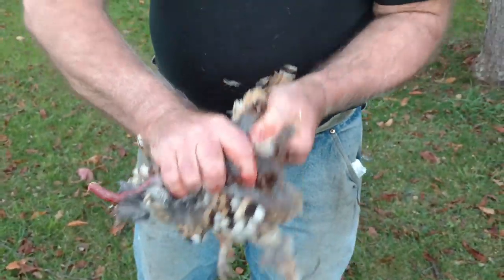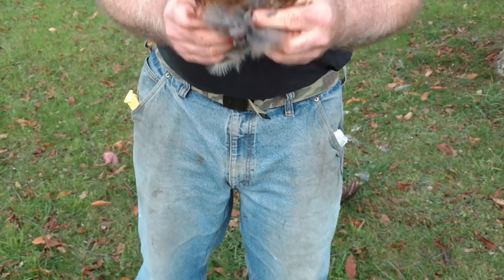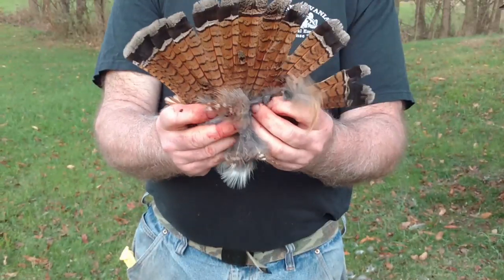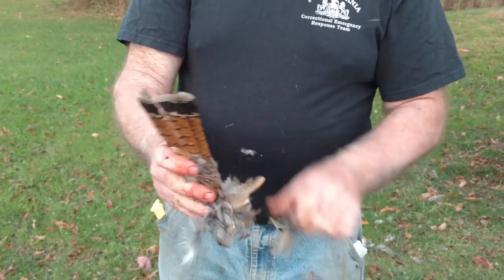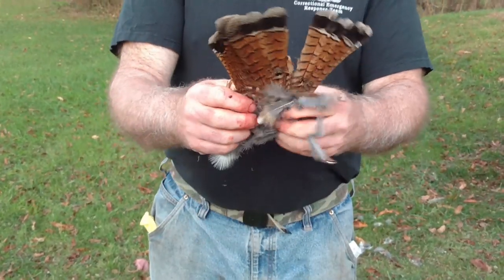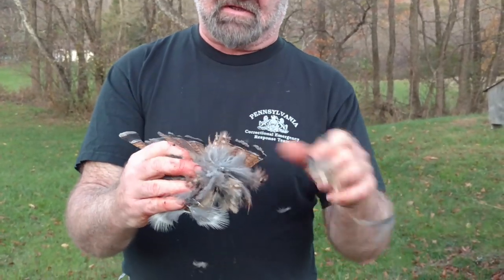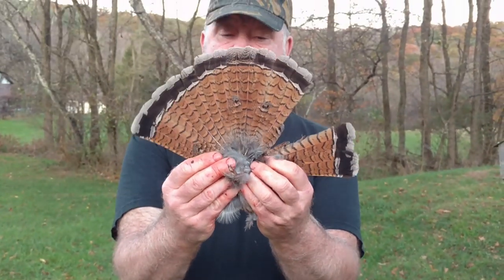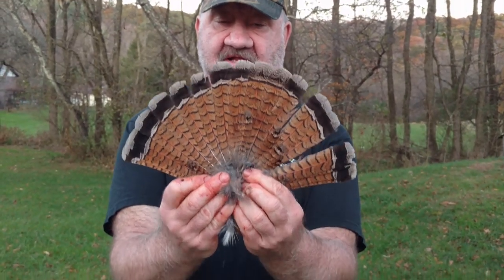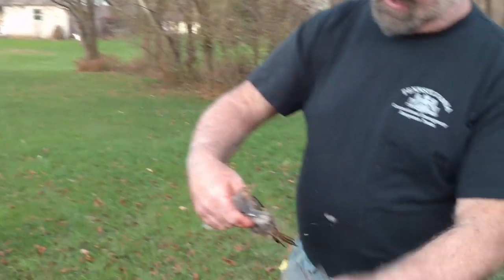And you don't really need a knife. There's the fantail. Beautiful. What you do is you'll just put some salt on here and staple it or peg it to a board with it opened. Try to dress it up nice. And that's how it'll dry, like that. People hang them from their rearview mirrors, stuff like that. We'll trim that up.